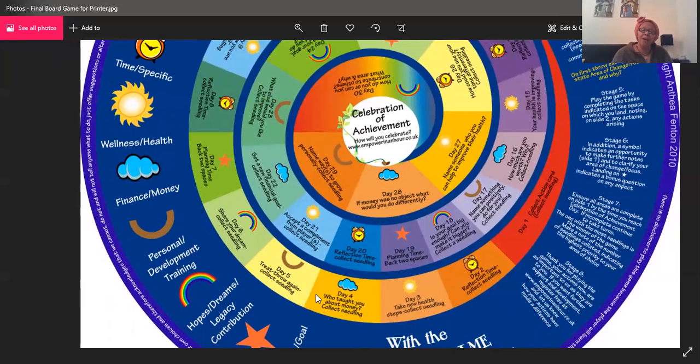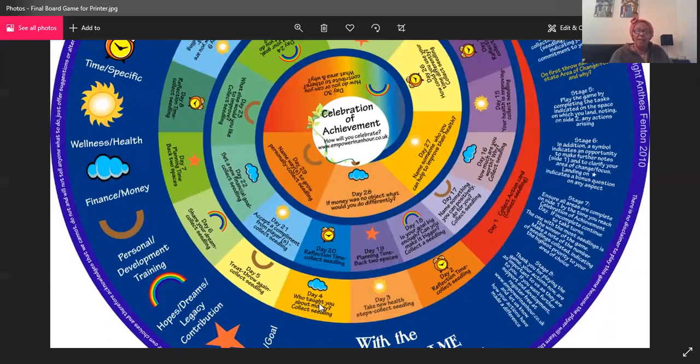When we hit on the cloud on day 4, it says, who taught you about money? Now, it doesn't matter what people answer here. They can answer mother, father, nobody, and myself. The aim, if they're playing the game, is just getting a reward for talking and speaking their truth. That's all that it is. I'm not saying the answers are not relevant, but they don't necessarily have to relate to the ultimate goal. And you'll see that when we land on day 6.